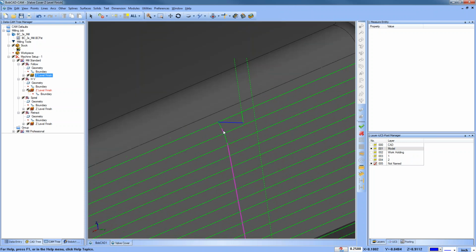So if you're trying to take a more aggressive cut like you would in 2D machining, you would expect it to change the feed rate as it plunges or goes down to the next pass. Z-Level Finish does not do that, okay? It's going to be one feed rate, your plunge feed, when it gets into the part, which would be like that first move here.